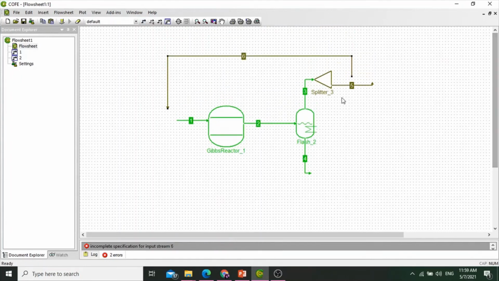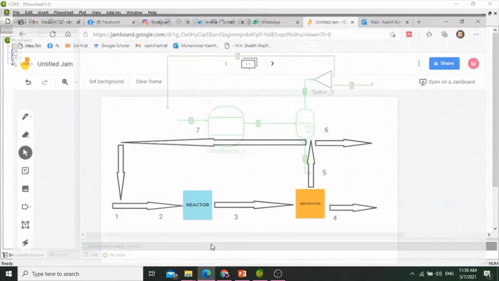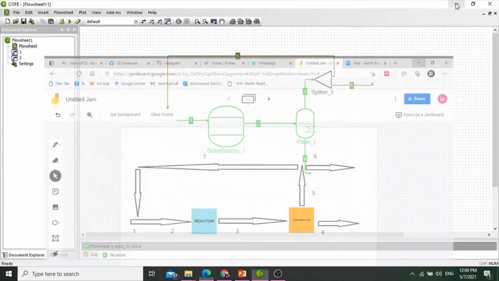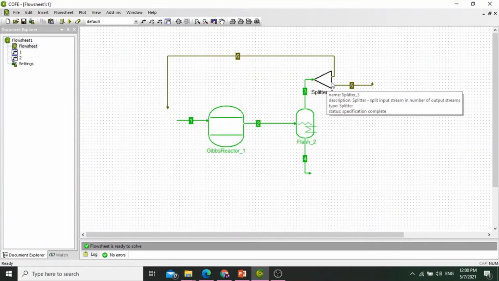Okay, and connect with this. From the rough sketch, we can see that from the separator, one is in liquid form, the other is in vapor form, and we need a separator which will separate, for the economy, the part that will move to the initial reaction or initial feed, where we need a mixer. On the other hand, the second stream will move in the other direction. So after connecting this, we will get a structure like this.